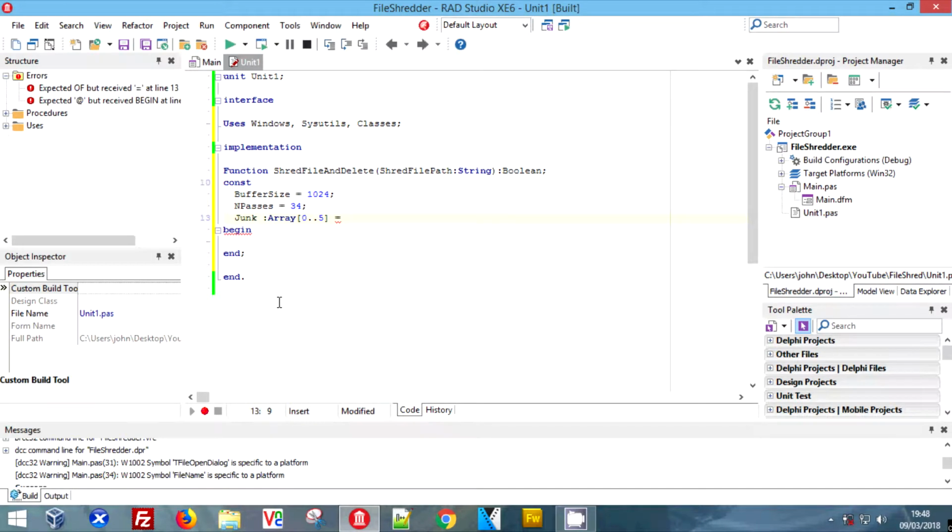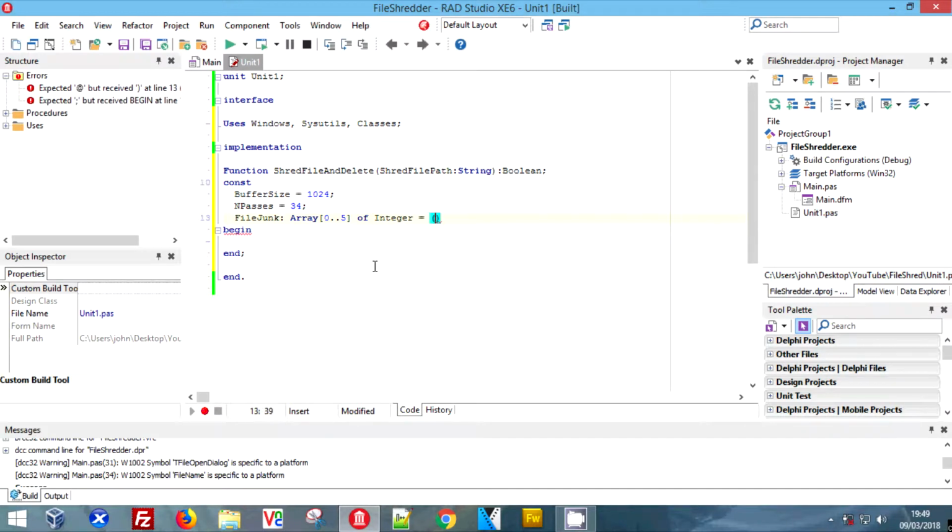We need to put that. Is it? I still think you still need to do this. So we're actually going to name this file junk, I think. And it's going to be of integers.